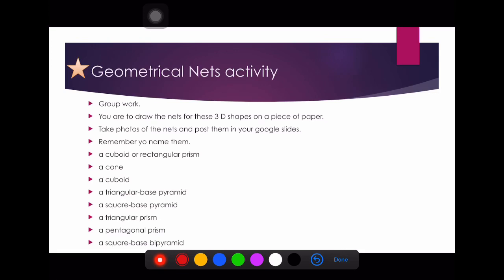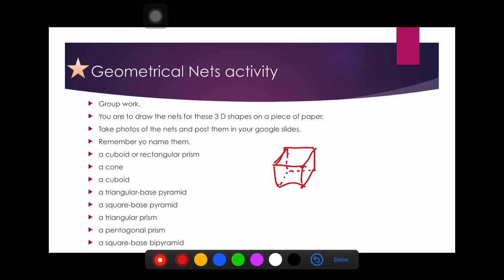Alright, here's a geometrical nets activity that you can do in your group. And what you do is to just draw on a piece of paper and take photos of that particular net. So for example, if you have a cube like this, okay, so first you draw the cube, draw it nicely.